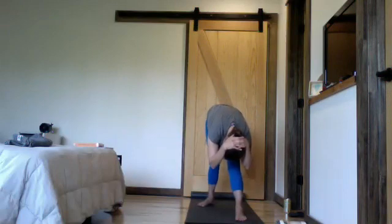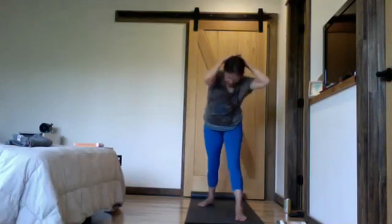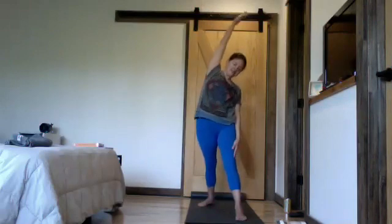Curl yourself in as much as it feels good. And last breath. Inhale, press, then rise. Open your elbows, lift your ribs, press your pelvis forward. Take a deep breath. And again. And then release your arms and take a side bend over to the right.